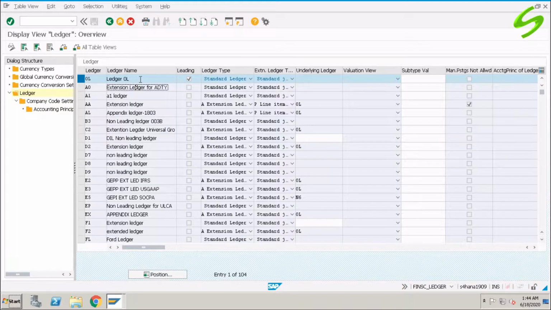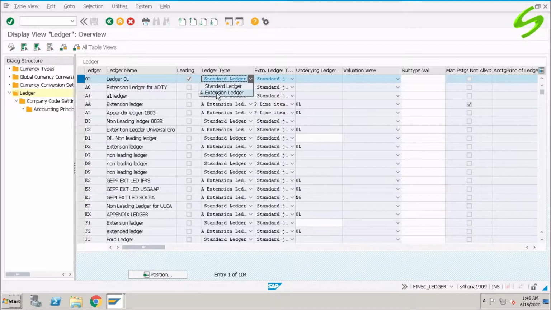So let's see the settings in the leading ledger. In our leading ledger, we have the ledger name, ledger 0L, and then the leading checkbox is checked. When we're starting in a fresh client, we should make sure that for 0L, the leading checkbox is checked. And the ledger type for the leading ledger is standard ledger.